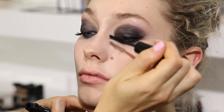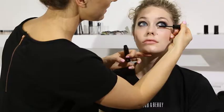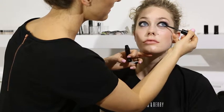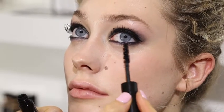Feel free to put two coats on if you really want the heavy lashes to stand out. Just going to drag the tip of the mascara brush across the bottom, almost creating a spider leg effect on the lashes — so a few of them will clump together. I kind of want that look anyway.